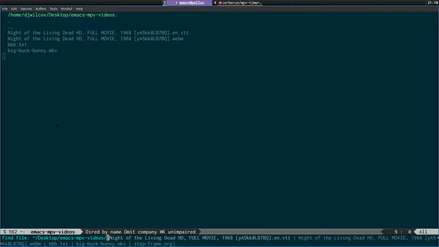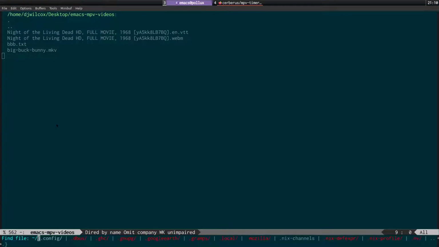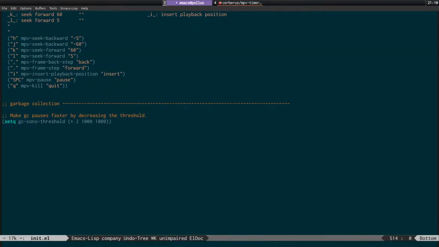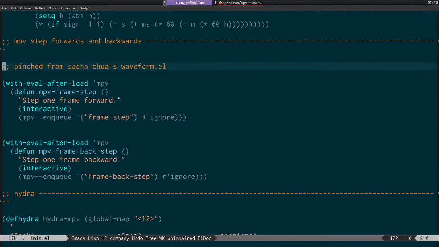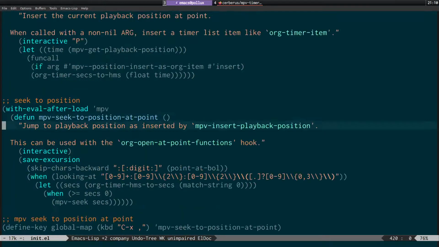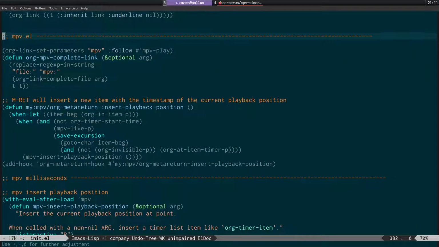So I'll switch across to the bit of code, come down to the bottom. Okay, so this is the default bit of code they give you on the mpv.el wiki used with this package.